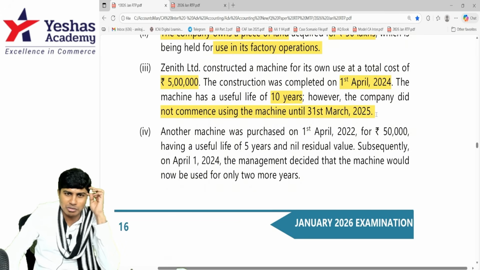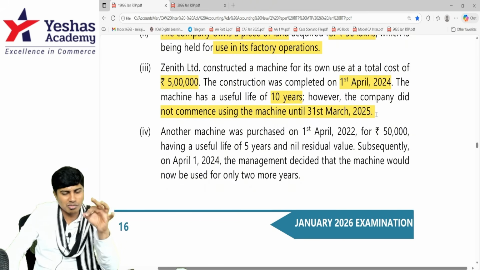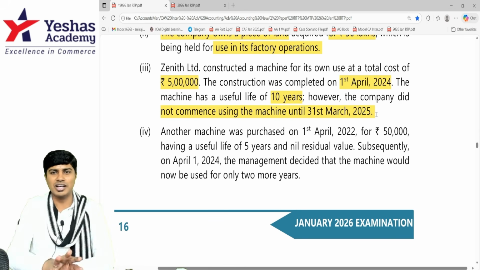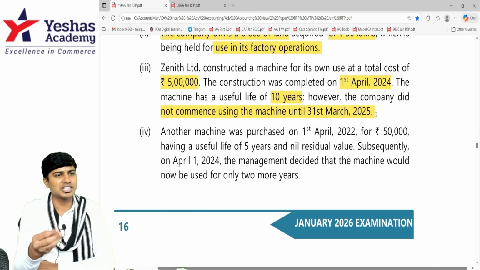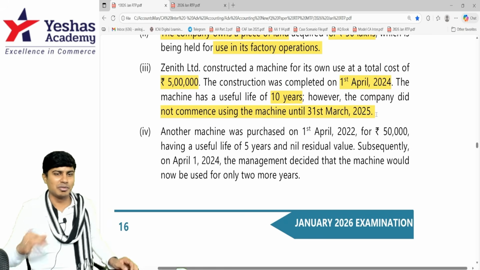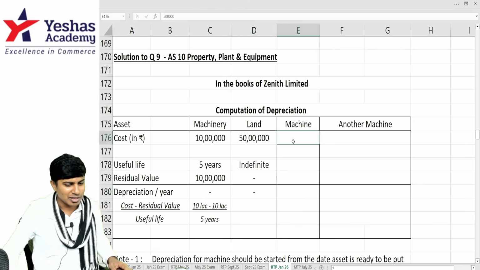You don't use does not mean that it will not be depreciated. The moment the asset is ready, whether you use it or you don't use it, depreciation will keep happening. Your intelligent skill time, whether you use it or you don't use it, depreciation is happening. You are growing old every year. Pass very soon so that before you become 30, you become chartered accountant.